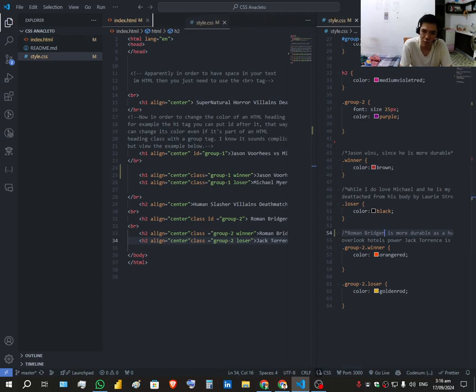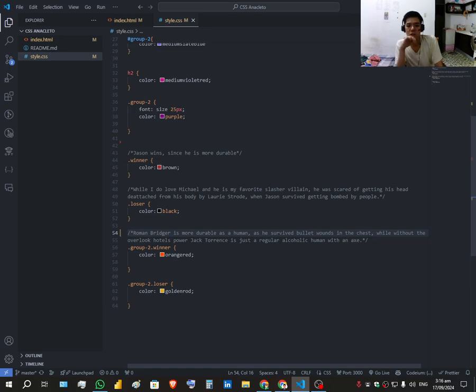Let me just put this back. Yeah, so, bullet wounds in the chest, and I think he did it without the bulletproof vest on, but he did reveal to safety that he has the bulletproof vest on. I need to rewatch Scream 3. I feel like I'm butchering some of these facts. The Shining, I watched much more recently. I think I rewatched it last year, while Scream 3 is something I watched when I was in high school, and I'm about to graduate college now.